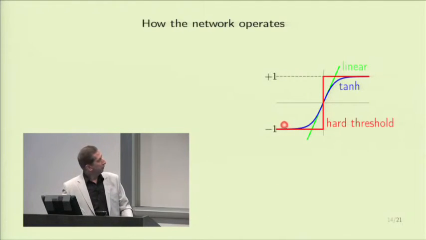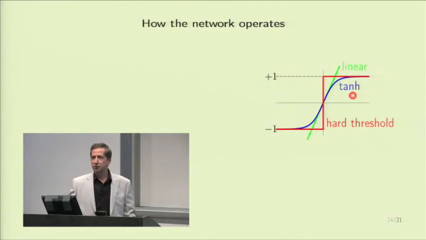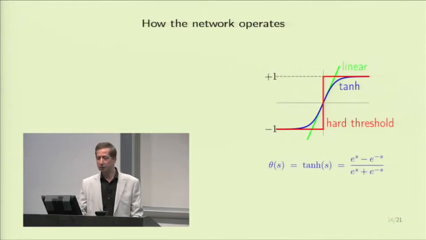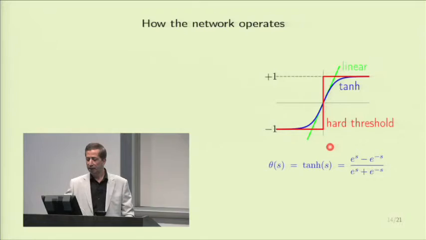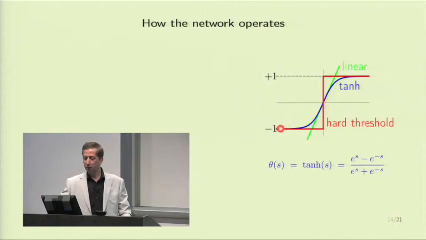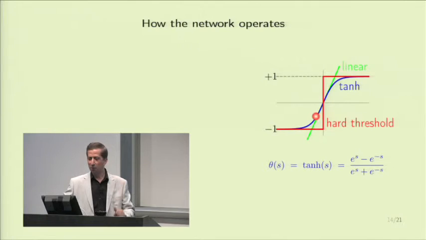Okay, it's a soft threshold, and we are going to use the tanh, the hyperbolic tangent. And the hyperbolic tangent, well, the formula looks more or less like the one we had before for the logistic one. It's again based on e to the s, and this one happens to go from -1 to +1. At 0, it's exactly 0, has a slope 1, has very interesting properties. And you can see now why we are using it. If you take it this way, it looks like a hard threshold, okay? And in the beginning, it looks linear, okay? So it has the combination of both worlds.